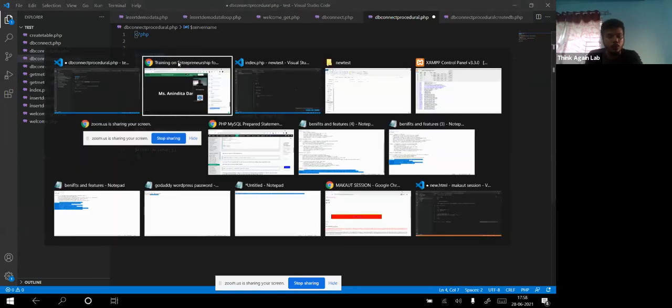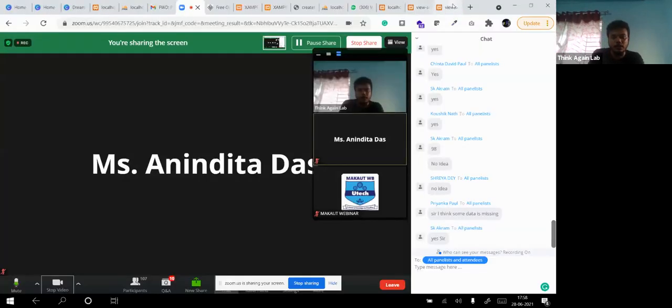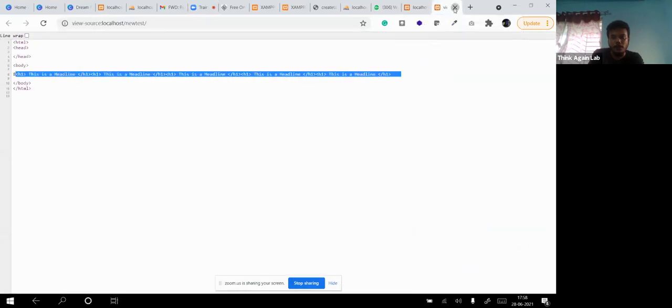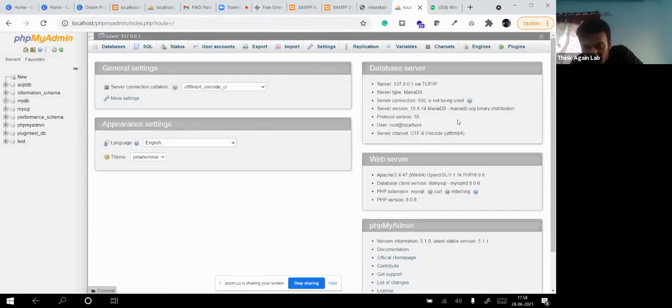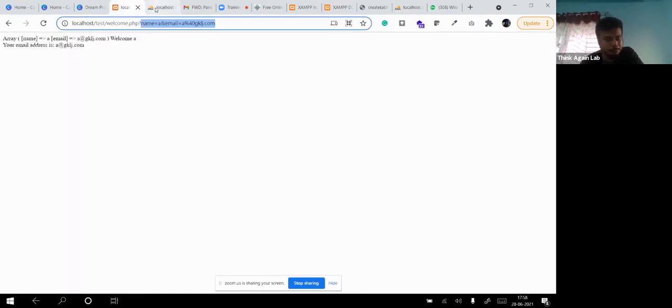So if we go back to the database, see, user root @localhost. My default user, I have logged in with root, and my user does not have any password, right?